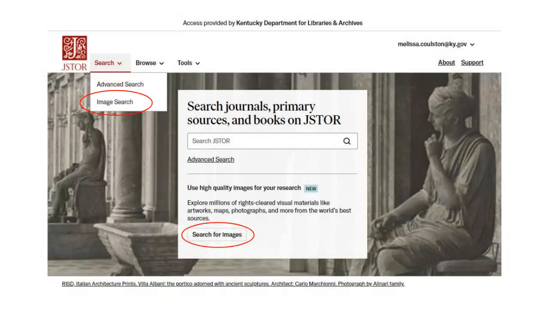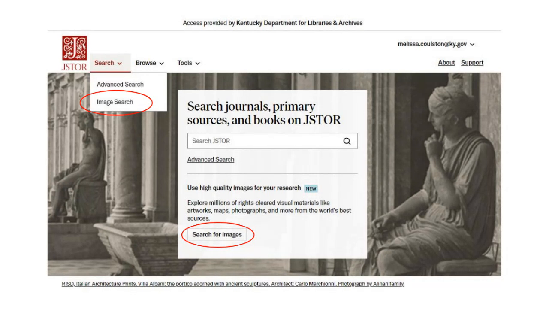One other main way to access collections that they've got on JSTOR is to do an image search. Sometimes you can do a search for images with keywords. You can do it with the advanced search. But it's easier to just go straight to the images if that's what you're interested in. Now, the images that are available on JSTOR, there's a ton. We don't have access to all of them. And in fact, there's a big chunk of them that we don't have access to, which is okay, but it might kind of throw you off when you're looking through them.